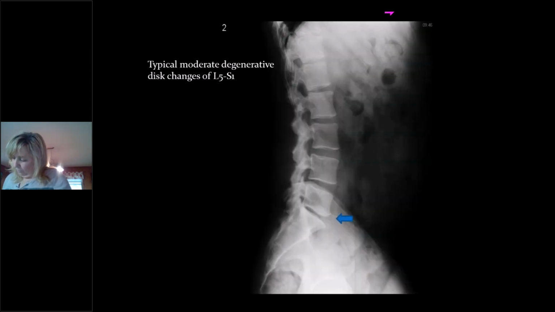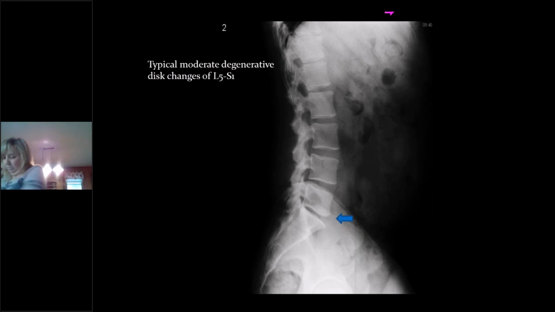When we look at this lateral view, this is a good view looking at it from the side. We see the belly here, back here. The bigger guy is the bone. The space in between is the disc space. We don't see the disc, we just see the space. And if we look at it, we see good space, not so good space. That L5-S1 discogenic space should be the same as the levels above.